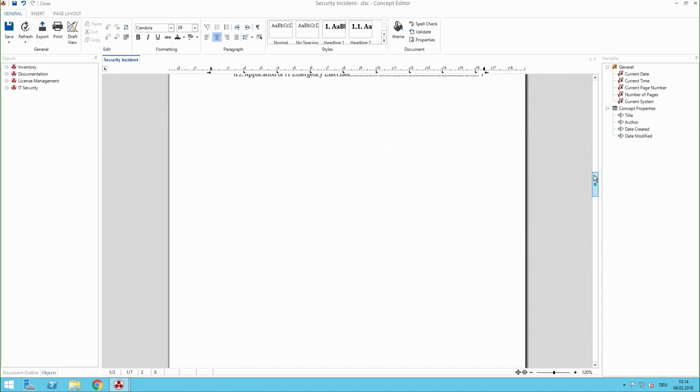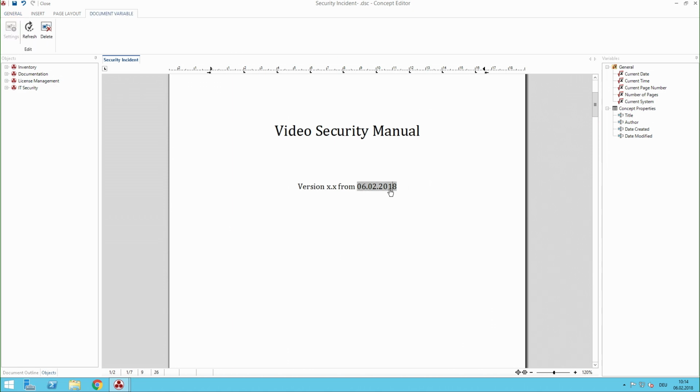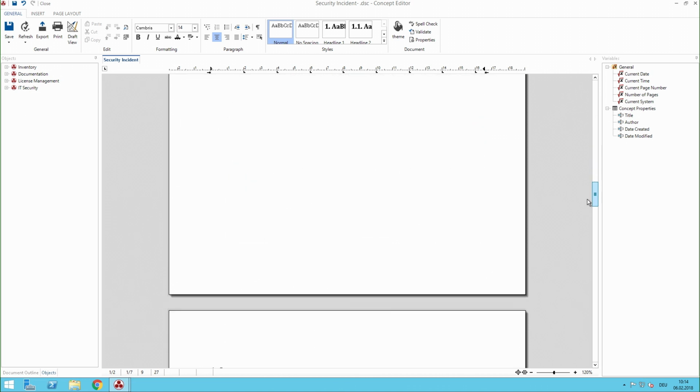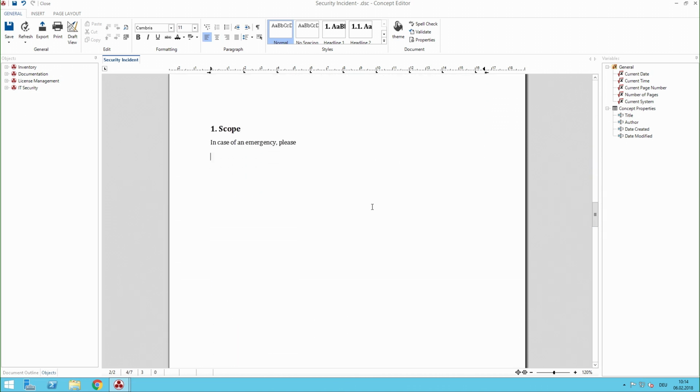Now, you can see already that we have some general items here, some general information like a date view here on the exact date. We have a table that is currently not up to date. And we have one first index. It's called scope. And I'm mentioning here which persons I want to get in touch with in case of an incident.